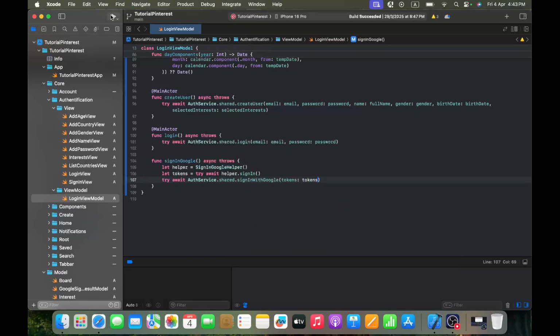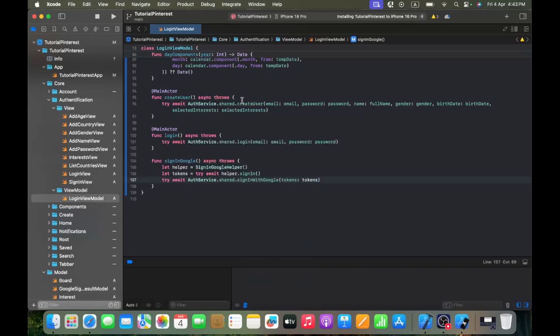So now if I try to run this, hopefully everything will be working, and fingers crossed we don't face any kind of problem. I think it's already a long video, longer than I would expect, but anyway, I try to keep it as organized as possible, so let's hope it works and we don't face any issue that may make the video a little bit longer, and also let's hope it doesn't take a lot of time to run the project.